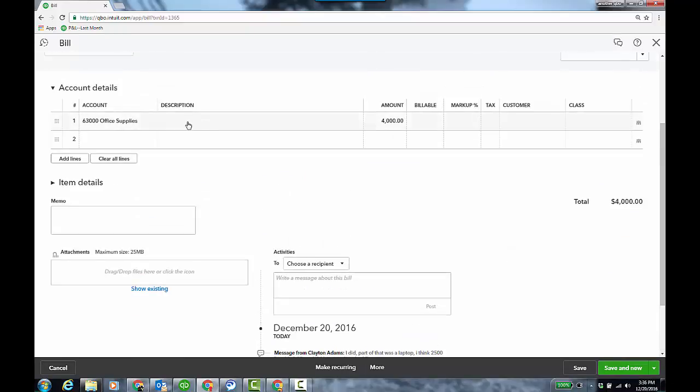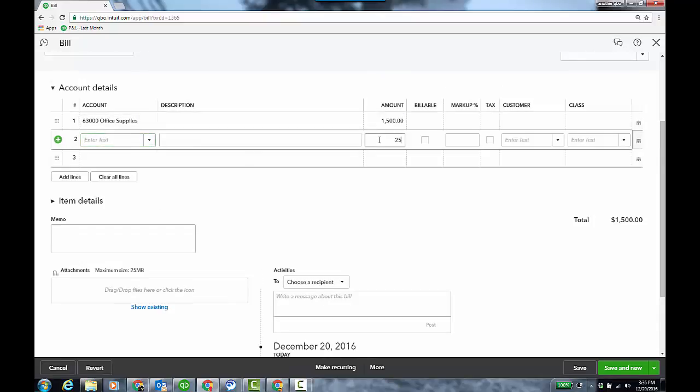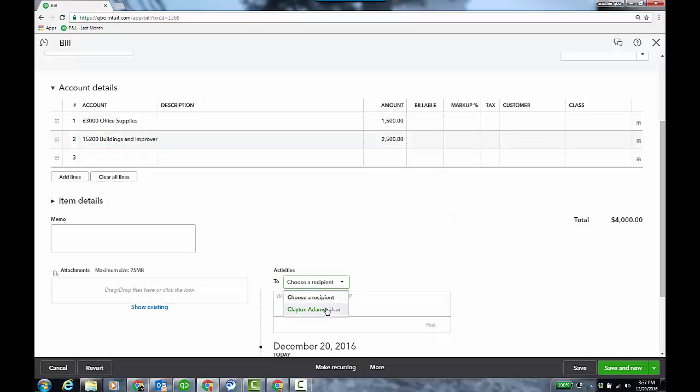Okay. And then so now I can have 1,500 for office supplies, and then I can do 2,500 for a fixed asset account or hardware or whatever you want to call it. But now it's going to the appropriate asset account, and now it should be correct from a tax standpoint. And as I made the change, I can update Clay that, thanks, I updated to the appropriate category or account. Good to go.